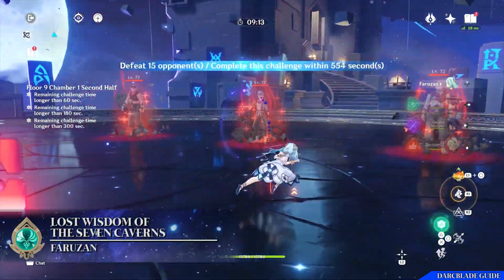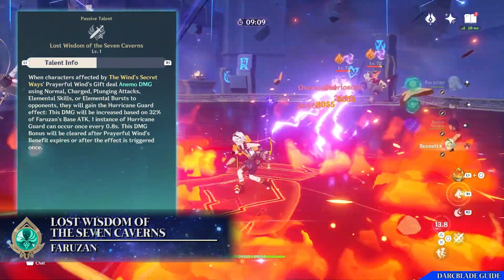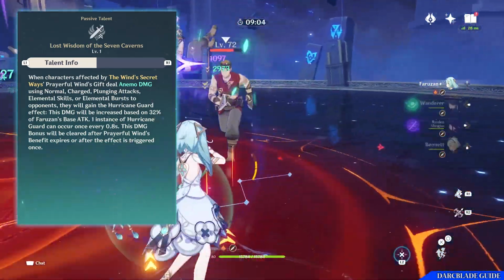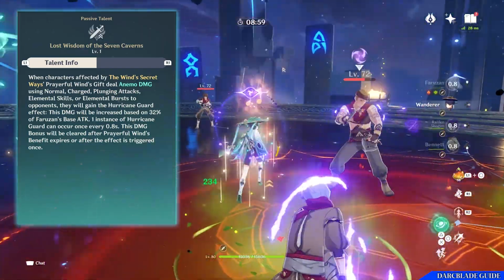Her next passive talent is Lost Wisdom of the Seven Caverns. When characters who are affected by the Wind's Secret Way's Prayerful Wind's Gift deal anemo damage using their normal charged, plunging attacks, elemental skills or elemental bursts, they will gain the Hurricane Guard effect.